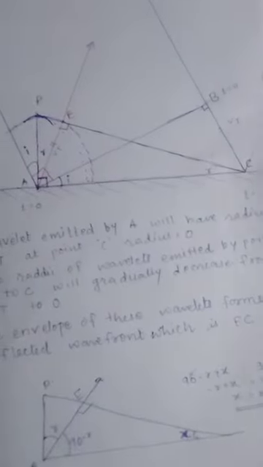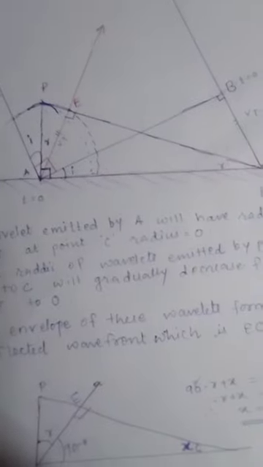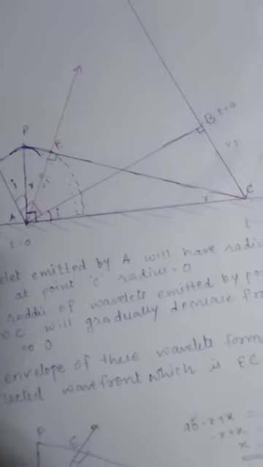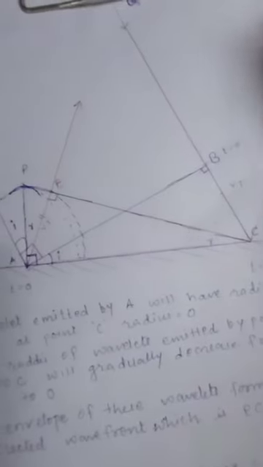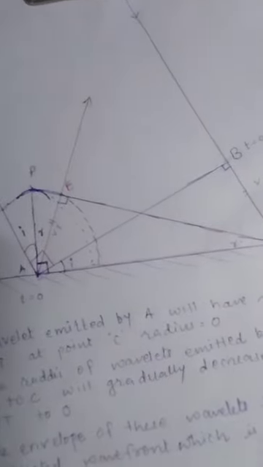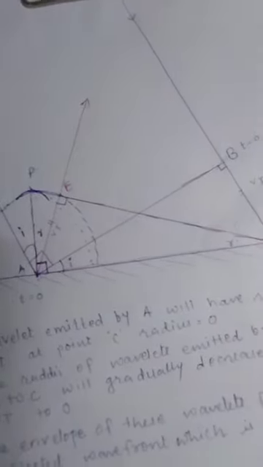In this way the reflection phenomenon takes place. Now let us prove the laws of reflection by using Huygens principle. Which are the laws of reflection? First, the angle of incidence is equal to the angle of reflection, and the angle of incidence, angle of reflection and normal all lie in the same plane. First let us prove that the angle of incidence is equal to the angle of reflection.